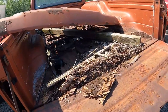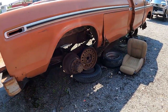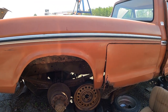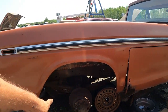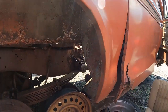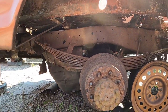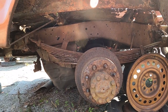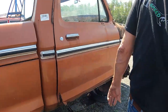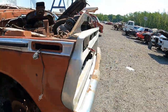Whoa, got bees here, hornets. Got hornets everywhere, look out. Oh, no way, this is a Super Camper special. This is a Super Camper special with the long box. Yeah, we just saw one. They got the spare behind the seat, yeah, there it is, falling right out. No way. This is a rare truck. Too bad it's completely garbage. Should have said Super Camper special on it. No kidding.